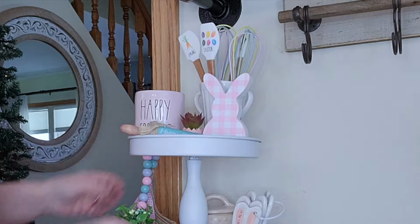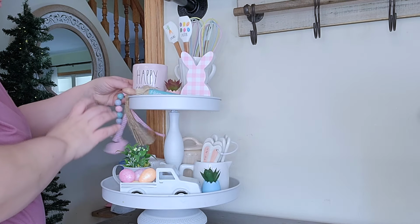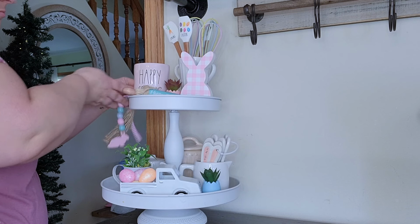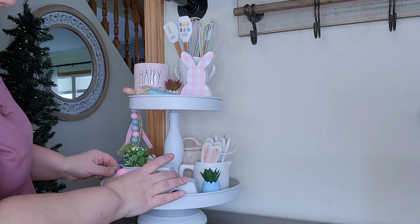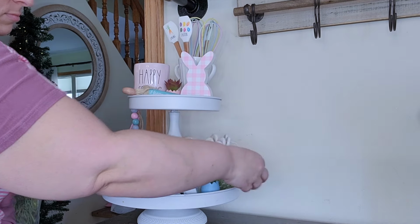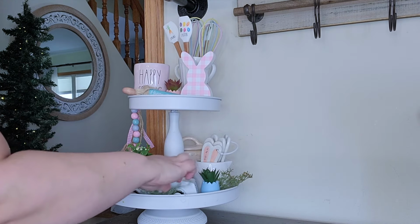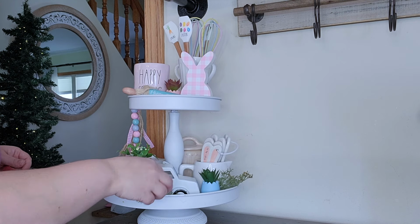So I am just going to finish arranging my tiered tray. This did take me a hot minute to figure out where I wanted to place different things, but I really loved all the colors on this tiered tray. And yeah, I'm really pushing that blush pink. All right, so here are those little stems that I said I took off a garland, and you're going to see that I use these a lot, all throughout my kitchen and really my house, because I just think it completely elevates your decor.